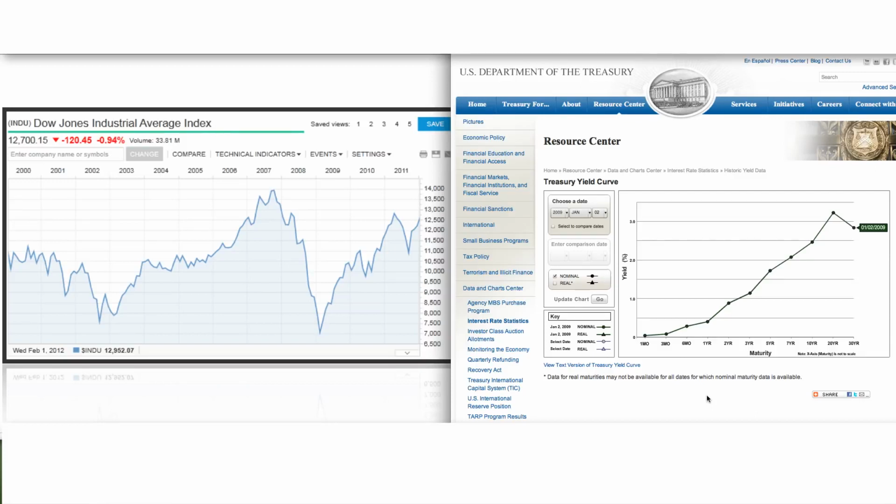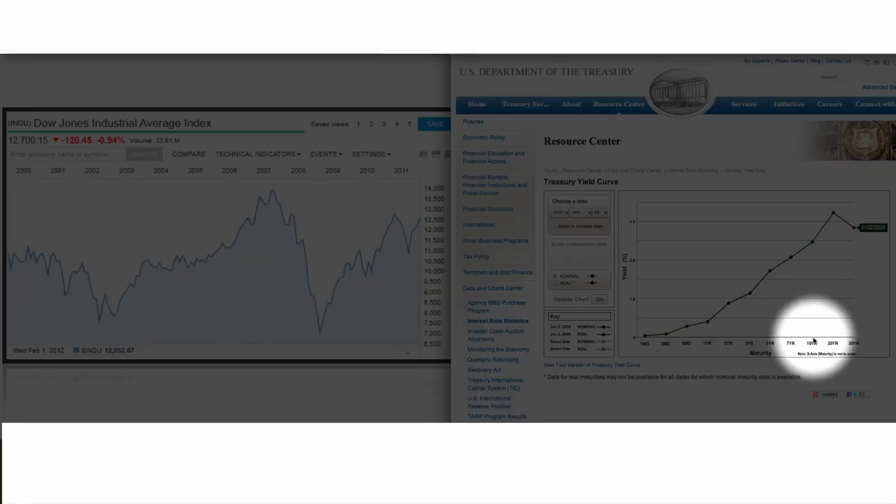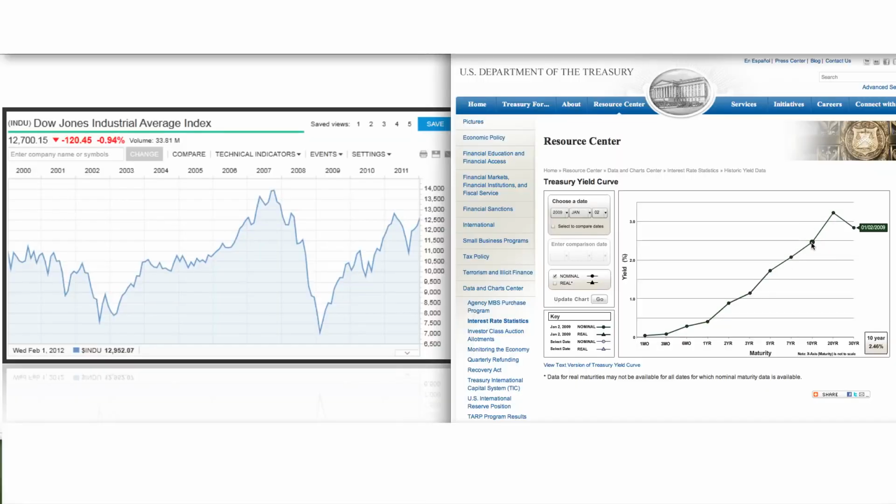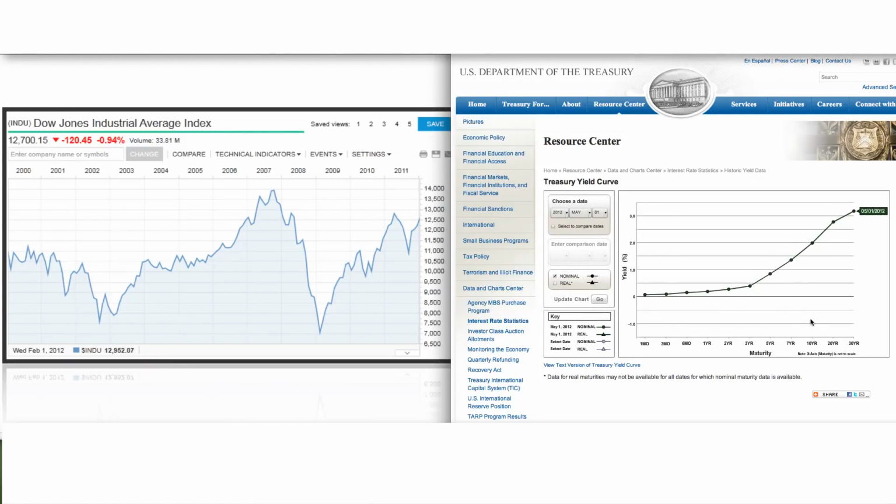Remember that whenever we get into the next section where we're valuing stocks, we're going to be coming over here to the 10-year mark and moving straight up on this yield curve and reading that value, which for this date in 2009 of January, it was 2.46%. So let's quickly pull up here where we're at in 2012, and the date is May. Okay, so let's just go there. So if you come over to the 10-year, you'd come up, and it's at 1.98%. So when we get into the next section, we're going to be using around 2% in order to calculate the intrinsic value of our stocks.